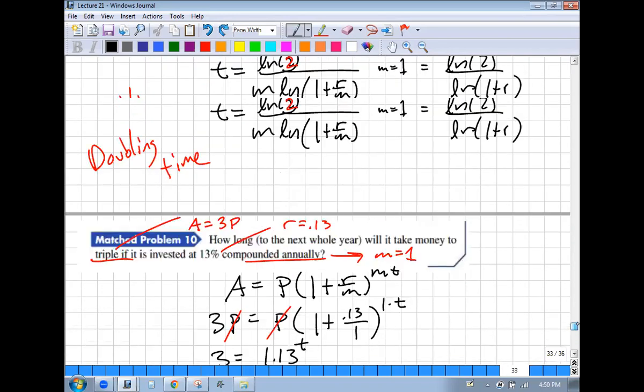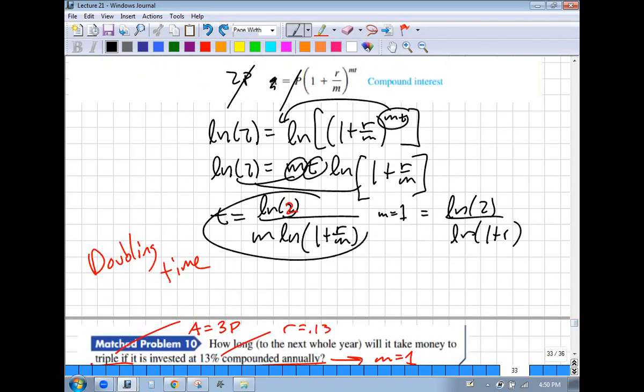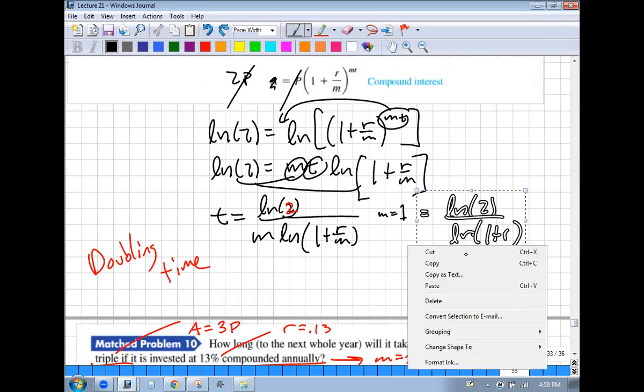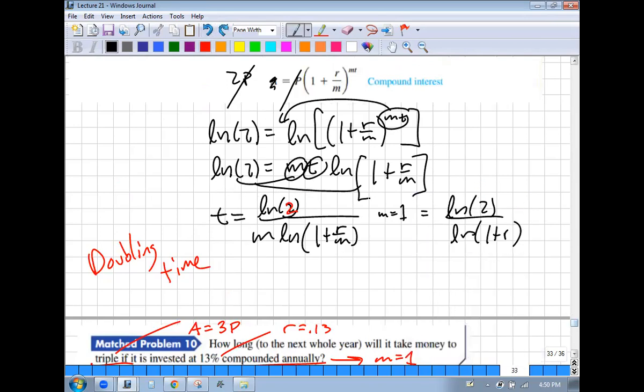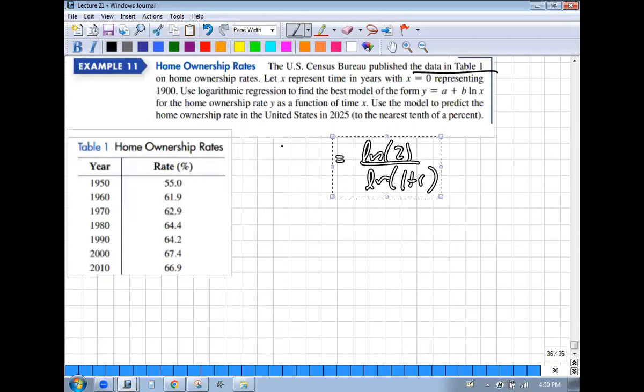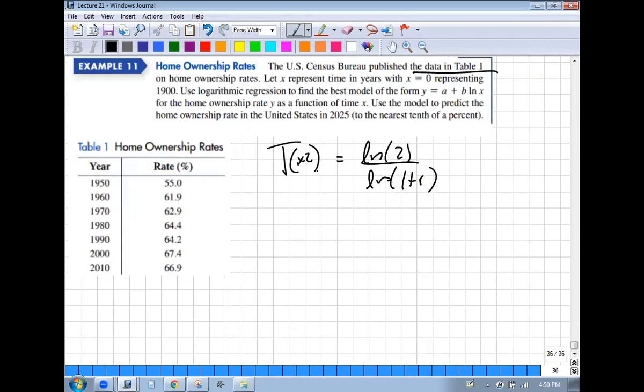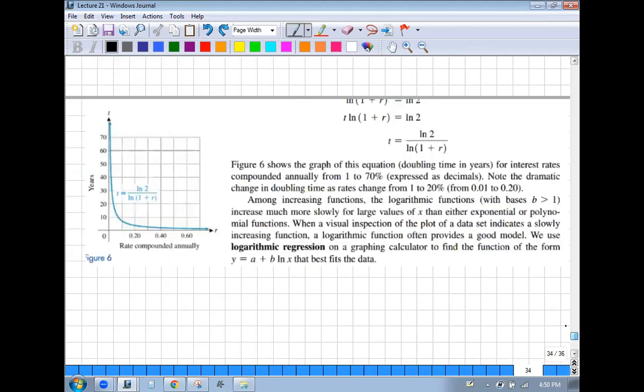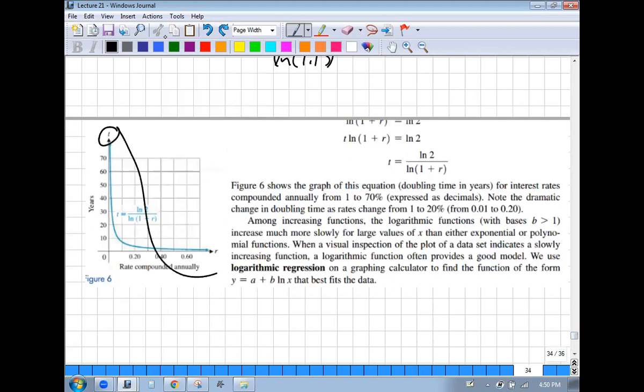like I said, if you're compounding only once a year, this is your doubling time. Time to double your money is a function of R. So you're just plugging in these different R's and graphing. Actually, you're plugging in different times here. The other graph, where's the graph? You got a different time, a different rate. Just plot those points.